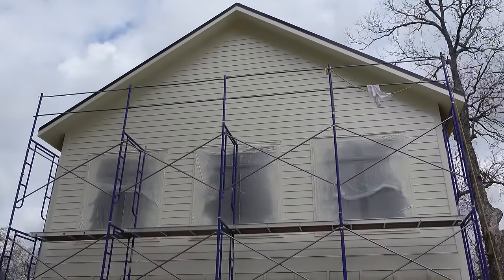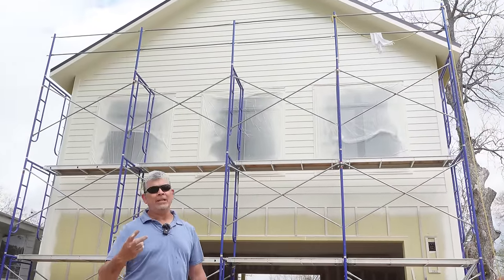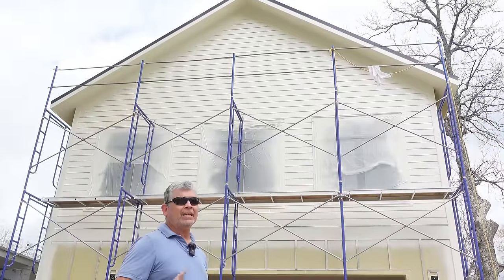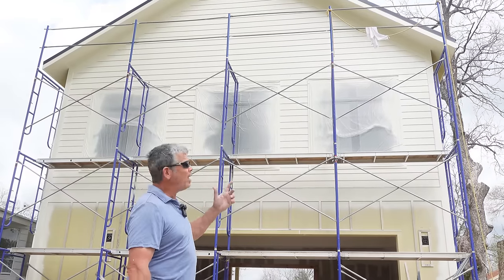All right, guys, second coat is all done and it looks fantastic. It looks good on camera, but it looks amazing in person. And two coats, you gotta do it, guys. Don't try to skimp and do one coat. That first coat is more like a primer and that second coat is your finish coat. It makes a big difference, especially on the bands and the corner boards. We can really tell how well it's covering.